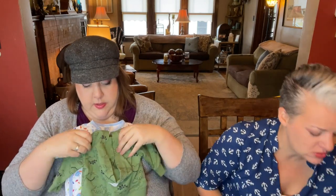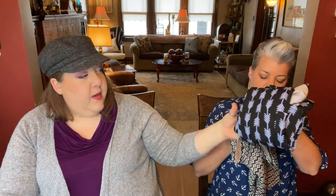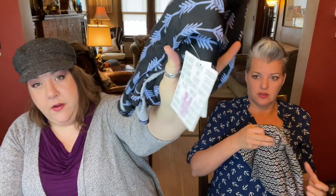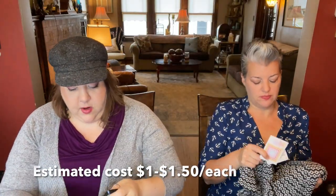I have some baby clothes. What else did you get? You got clothes for you. Oh, I got tons of clothes for me. That's right. They're all out in the car, but she went out and got just a few things to show off. Just a few little. And look at this. Brand new with tags. Is this the Carly?